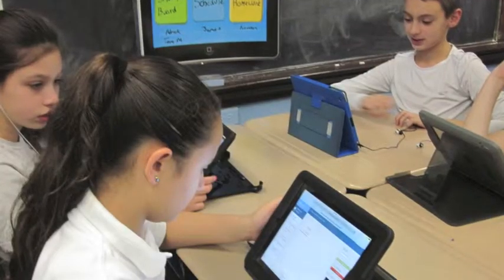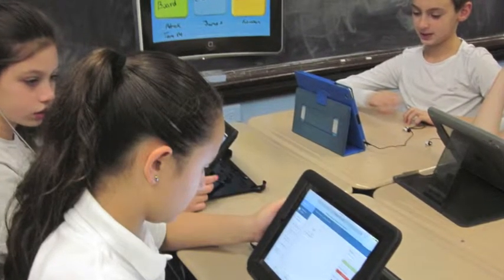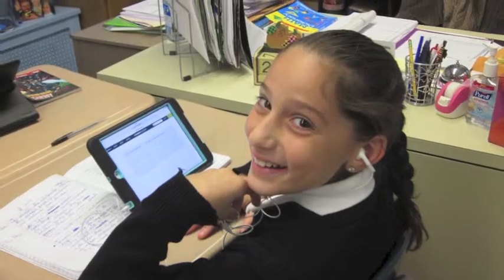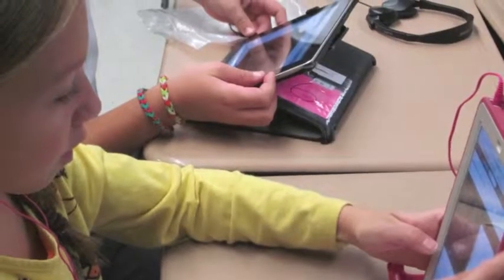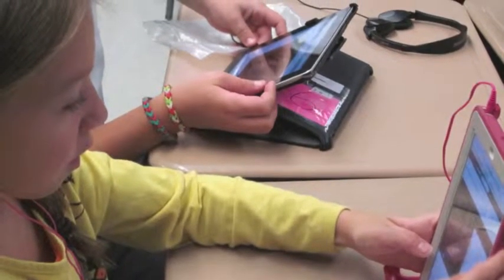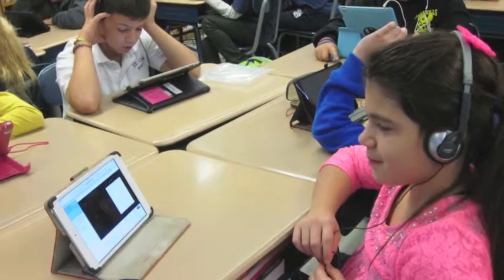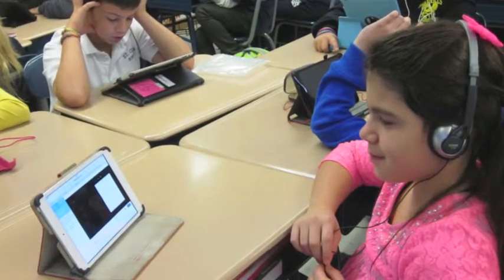It's having everything all in one place. I think of an assignment, I think of an additional resource, I just throw it right up there, and then I can shoot the kids a note saying, hey, this is something else I found for you. They know where it is, I know where it is. Everything's very clean and much more efficient. By using Edmodo with Google Docs, it's great because if you make a change to the document, it's just right there — they get it instantaneously. It's seamless.